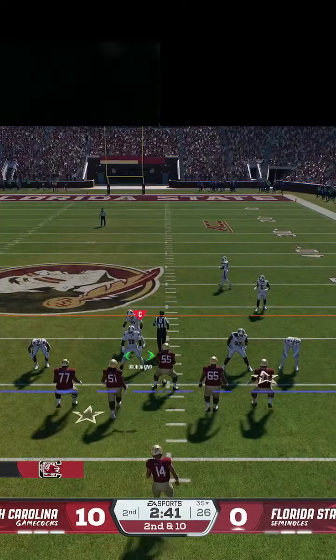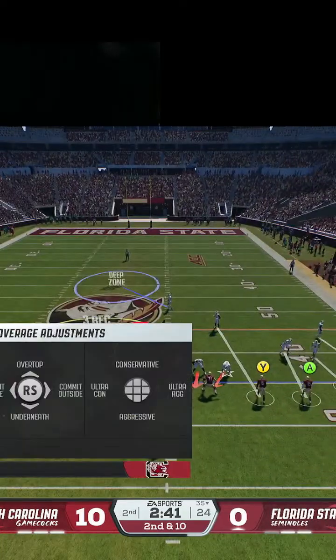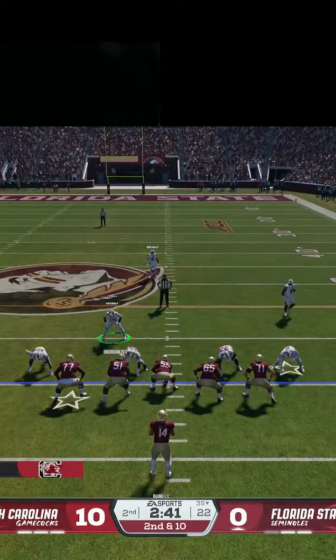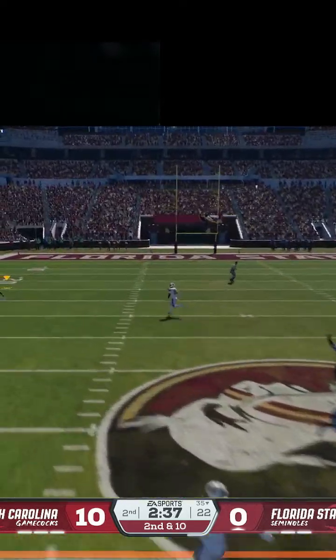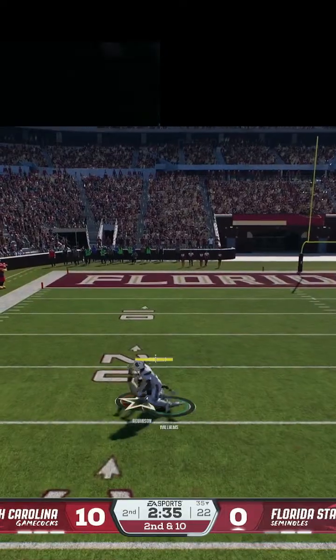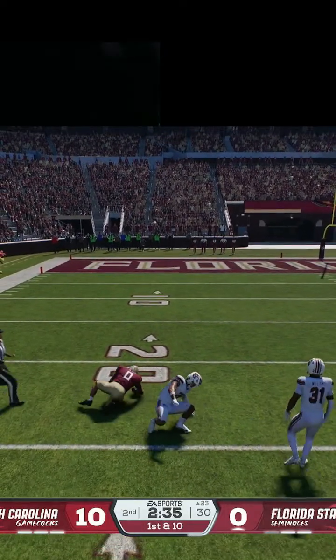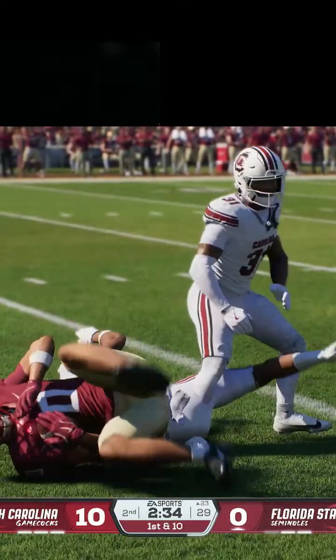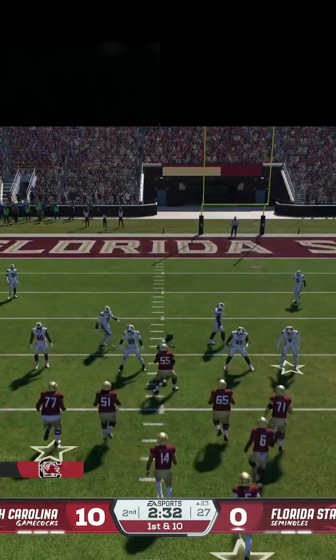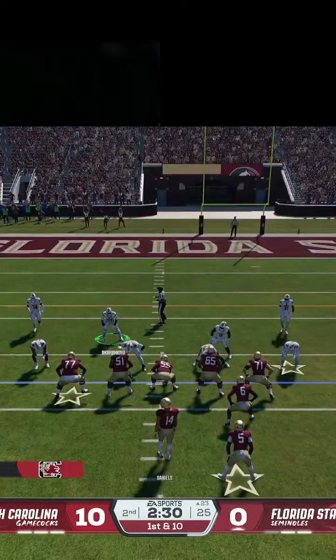Well, the offensive line has got to give him at least a little bit of time to survey the field. He had no chance that time, getting hit almost immediately after he got the ball. He lobs one high down the left side. He's got it down the field. He just brought some serious energy, making that huge play and getting it all the way down to the 23-yard line.